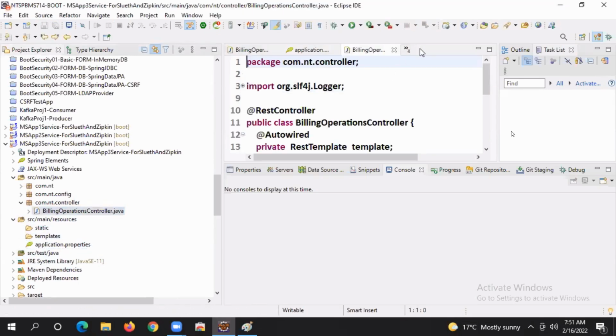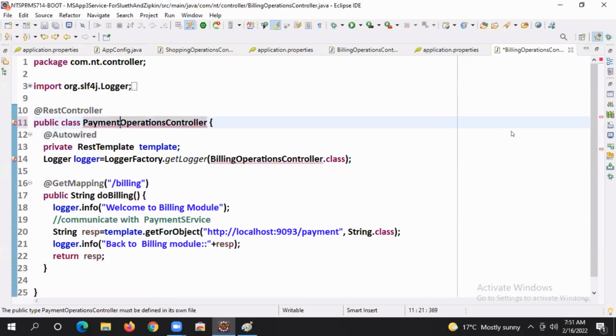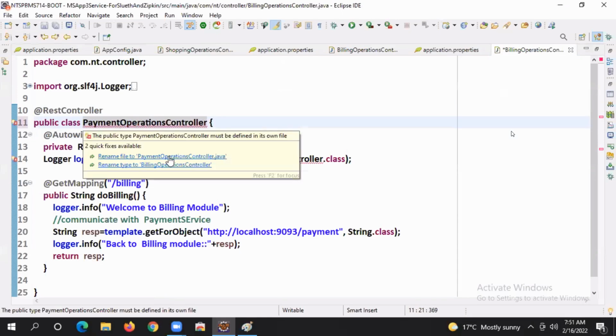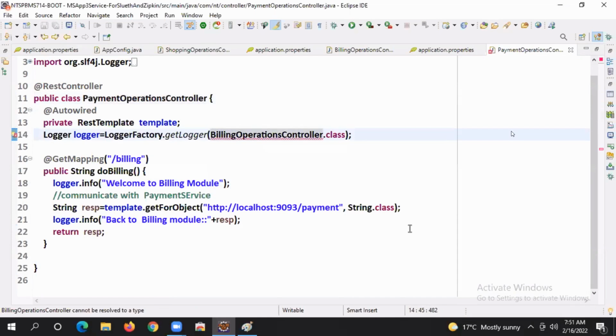Controller class, guys. Payment operations controller. You can maintain a separate log file for each one also, but not recommended.